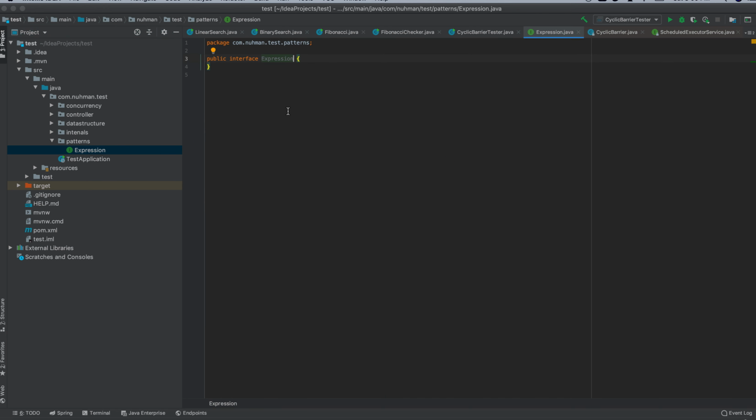Then inside that I will have a method that interprets something, probably the input. So public int interpret. That part is done, but I need another class also, the interpreter engine.